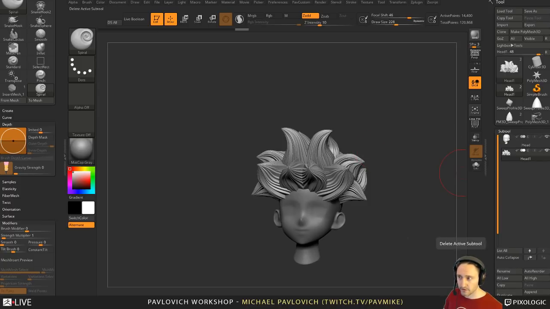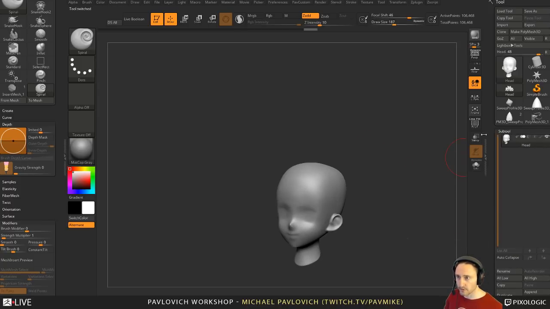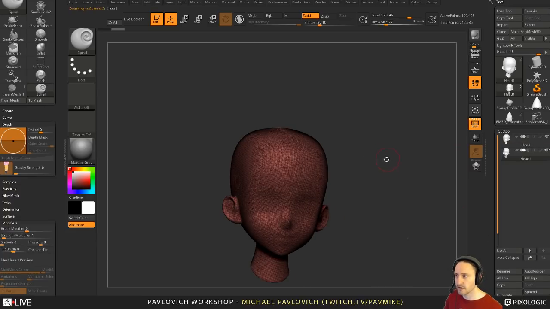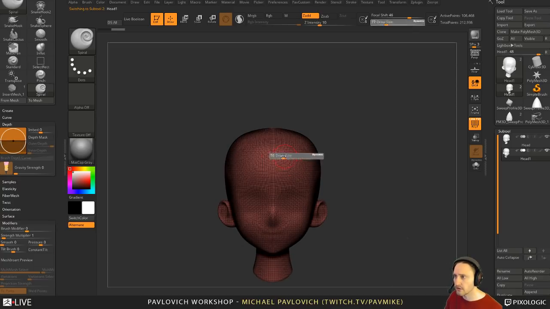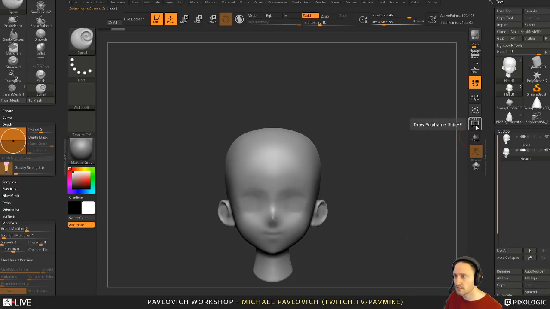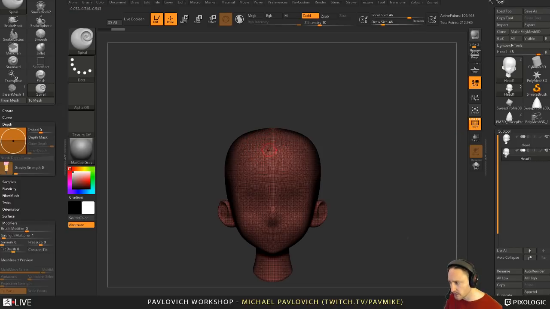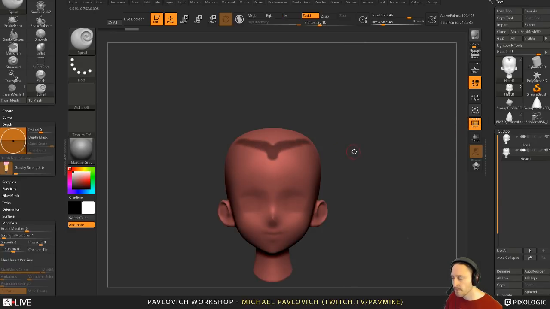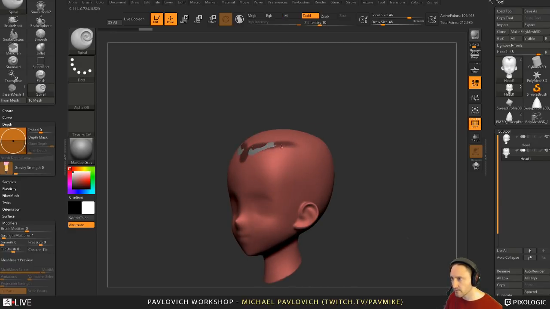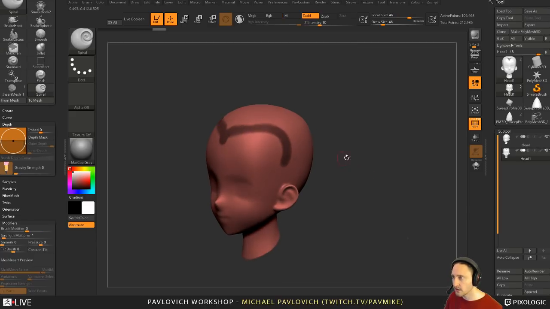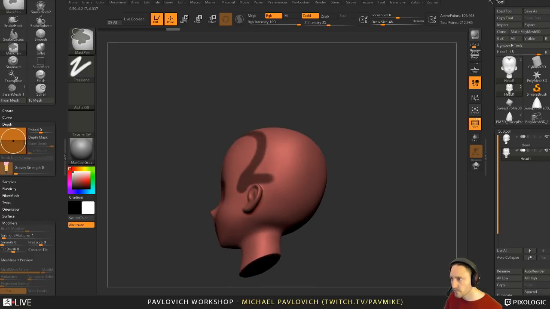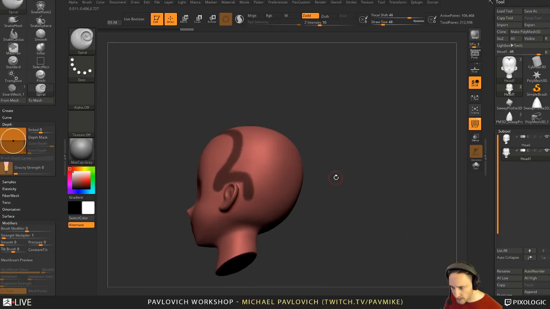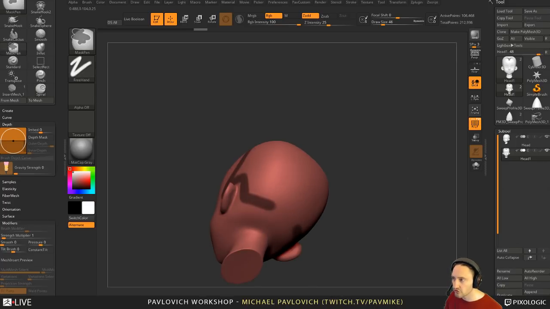So there's that. Let's try something else though. What I'm going to do is duplicate this head off, and go back to my reference here, and look at where this hair is at. It kind of looks like he's got a widow's peak here. Let's turn off our line, like so, and it goes up and around, like here, and then down over the ears, and on the back of his head it looks like it's still those big old chunks.